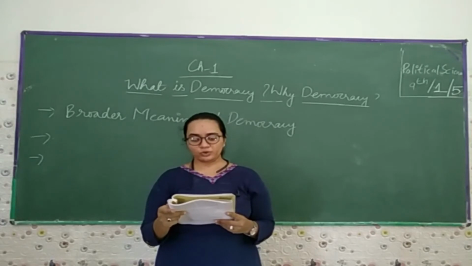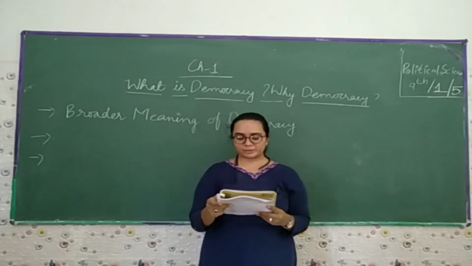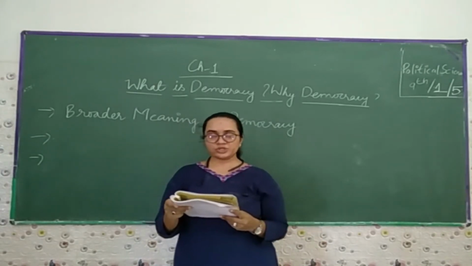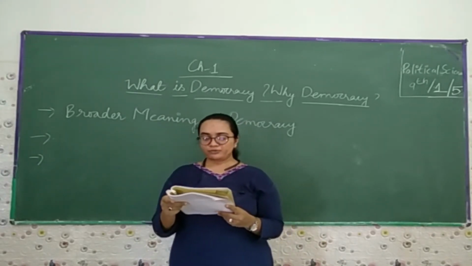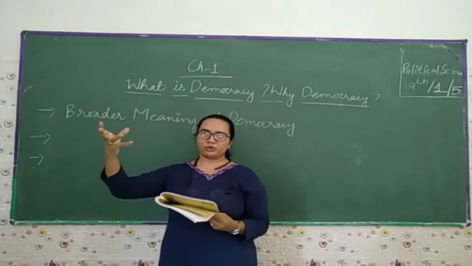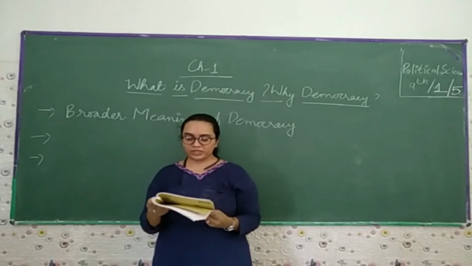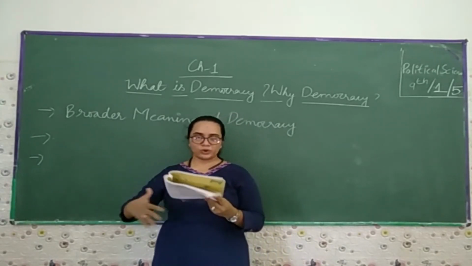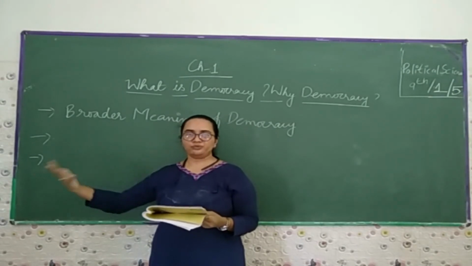In this book, we do not deal much with the expanded notion of democracy. We focus here on some core institutional features of democracy, meaning the features which you can discuss in the educational field or the democratic form of government. Now the other things you are going to read in chapters 3, 4 and 5.